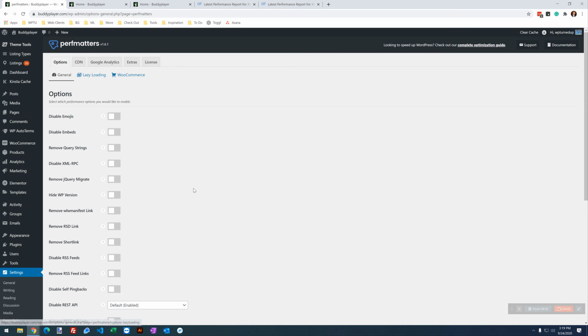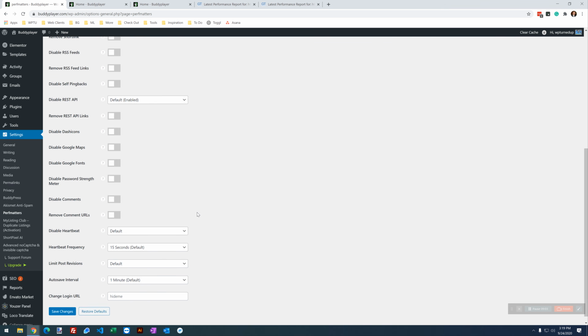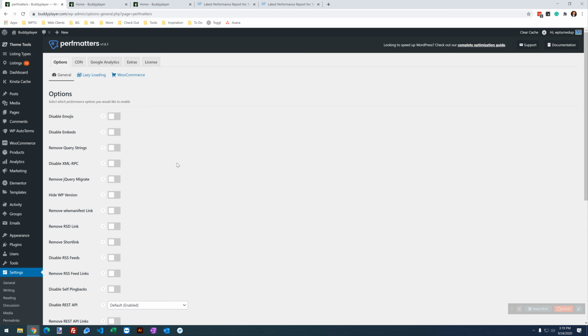Pretty much anything in the options tab I call the base settings. It's all covered in the guide that I mentioned before, so I'm not going to go over what all these settings are. You've got to get the guide for that, and it's not just to try to sell you the guide, but it would take forever to sit here and explain everything. So we're going to do what we know is the right thing, because we've seen and done this for hundreds of sites. We know what works and what doesn't. We will highlight a few as we go along.